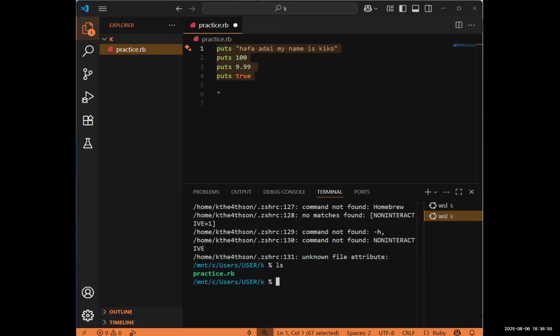Click open folder and do test.rb. Yeah, go ahead and click on that one. You click OK. Okay. Click on that. Oh, this is a folder name.